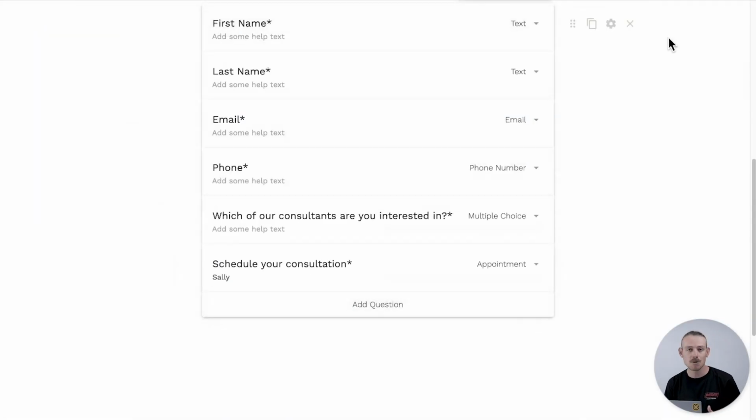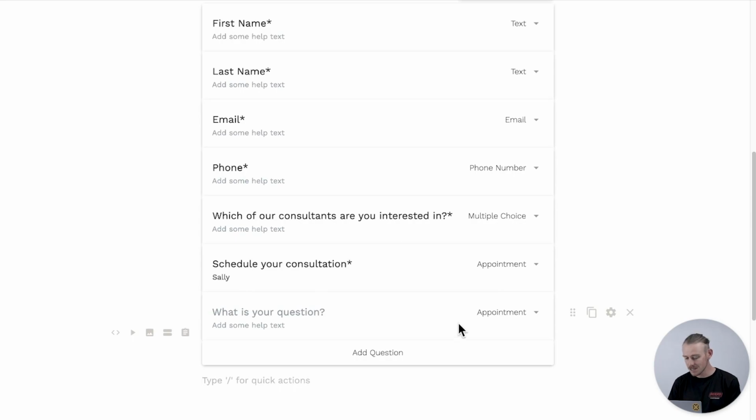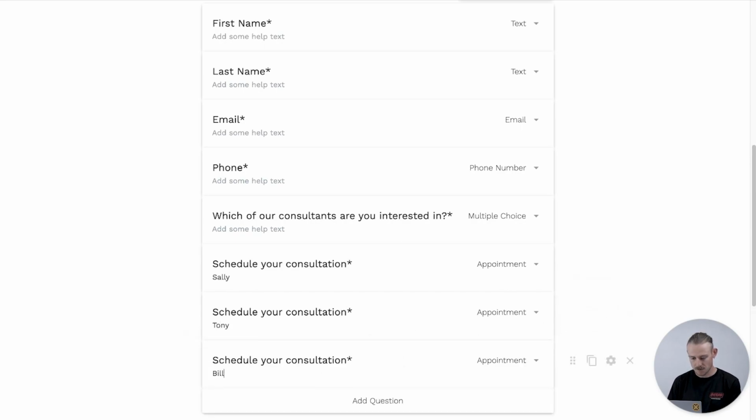With flexible configuration options, you can use Paperform's appointments to schedule anything from a boring old work meeting to a team workshop, and even rent out your cute bed and breakfast. Now, creating an appointment field is simple using Paperform's shortcut slash commands. Just typing a slash, searching for appointment, and selecting the highlighted option. There is no limit to the number of appointment fields you can create. You can include an individual appointment field for each member of your team.